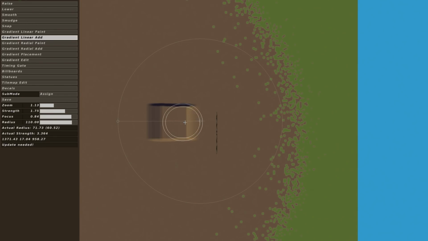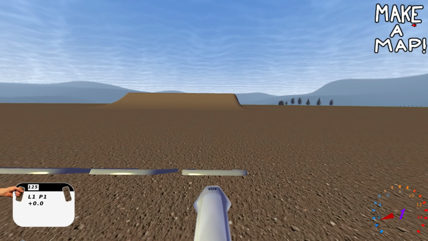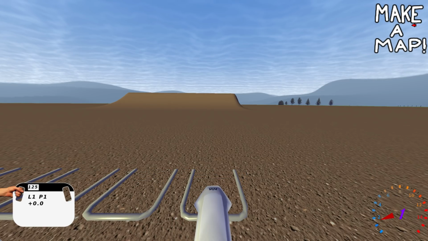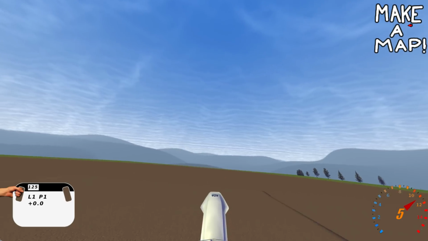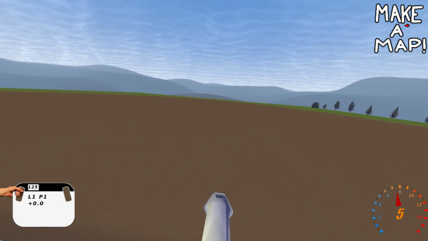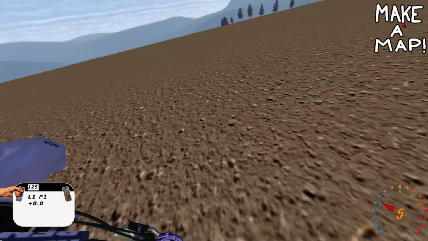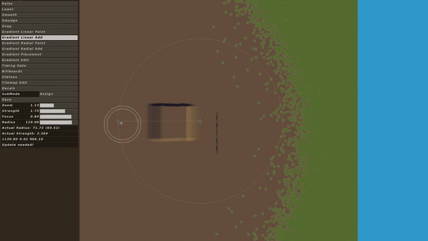You want to kind of imagine in your mind that 2D editing that you did, but picture it from a top-down perspective. That's kind of how you're painting that on there. And then there you go, you got a tabletop. Just that easy. So you can see the endless possibilities of what you can make with that. Of course, I'm going to overjump it by like 50 feet, but you can just see the endless possibilities.